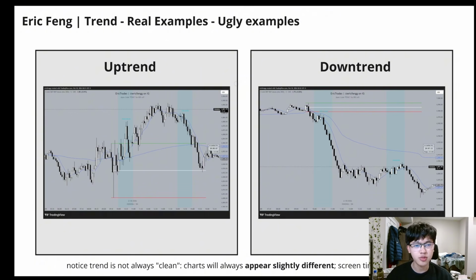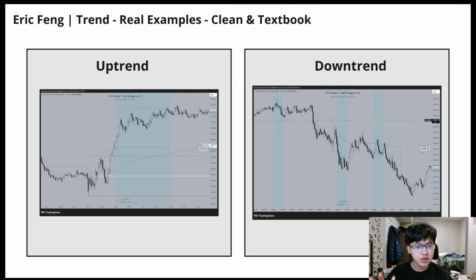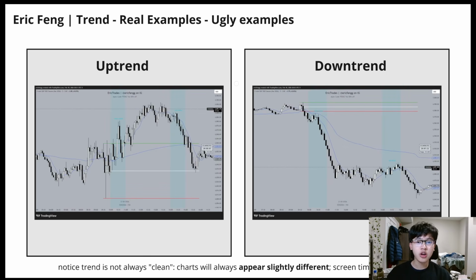Now, with the charts, it's not always going to be clean like all the other YouTubers or social media people show you, right? They don't show you the ugly examples, and being able to read the ugly examples is what makes you a good trader. So notice that the trend is not always going to be clean like those two examples I showed you from before. The charts are always going to appear slightly different, even if we're in an uptrend or downtrend. They're going to always look slightly different.